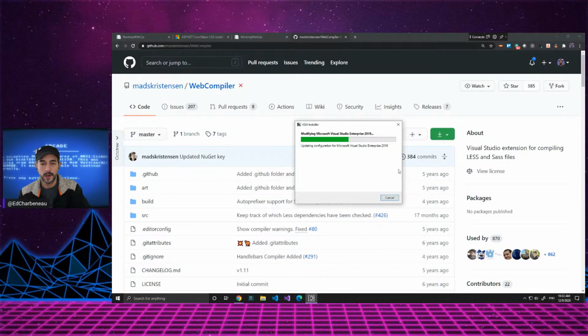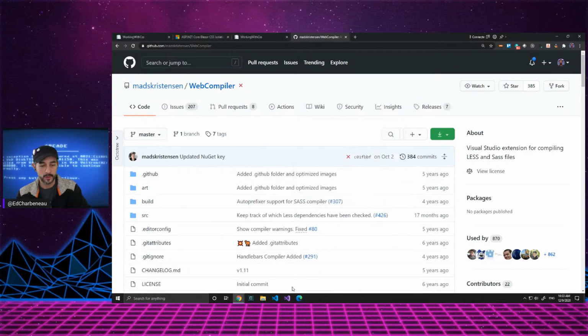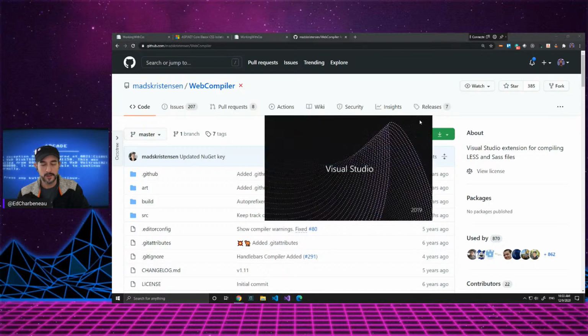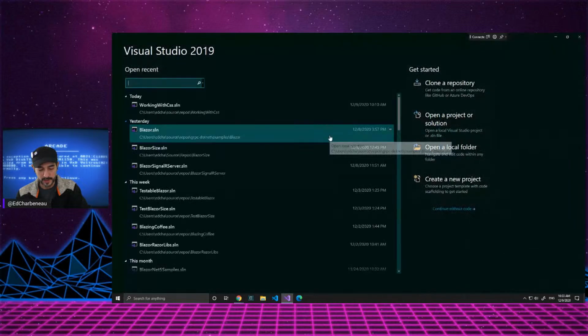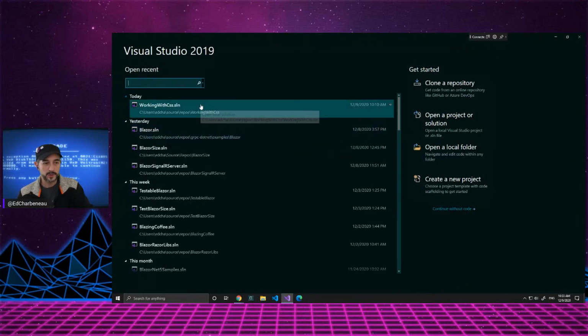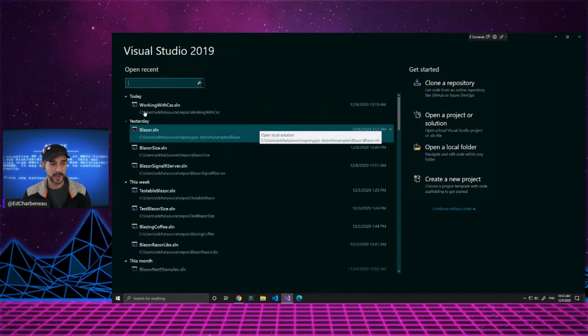Now, I personally use the NPM tooling to do my Sass compilations usually. It's usually a little bit more cross-platform compatible. This is now, I believe, but at the very beginning it was not.